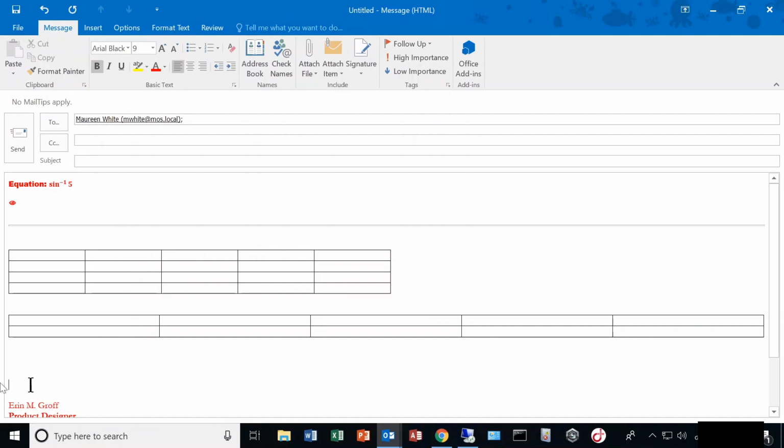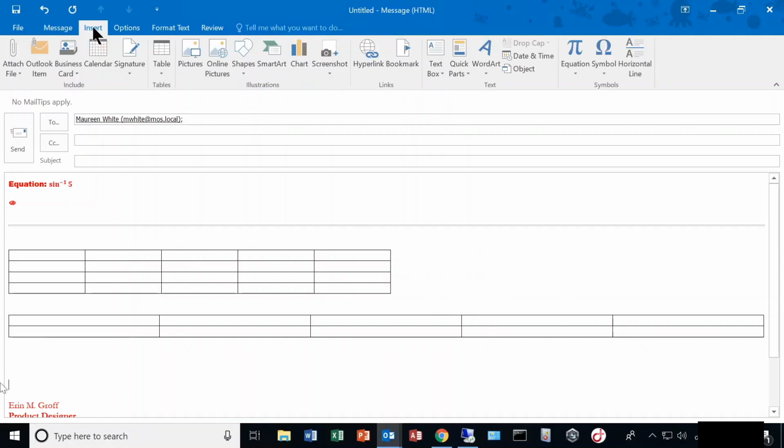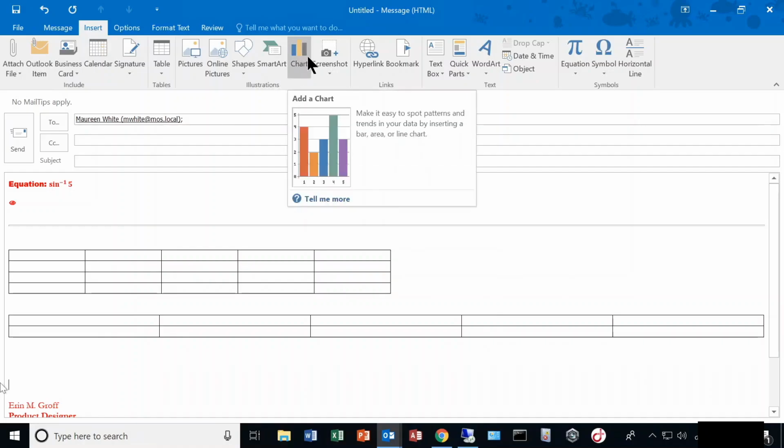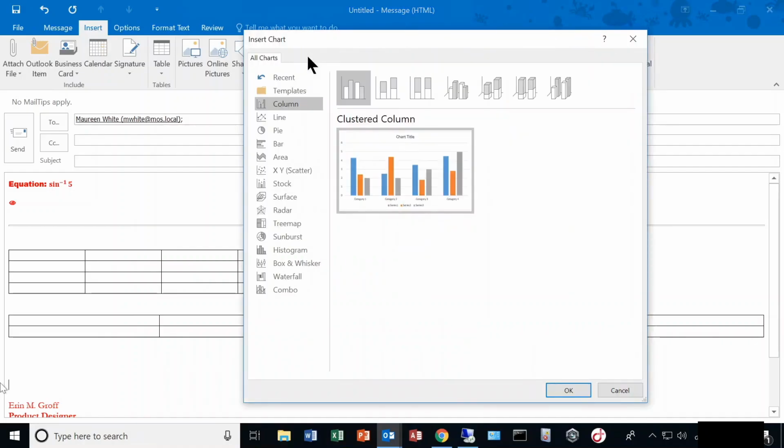So you put your cursor where you want your chart located, go up to your Insert tab, Illustrations group, and select Chart from here. This opens up your dialog box where your different chart categories will be listed to the left. Then within each category, you have your types listed along the top. And you just hover over the different type to display its name.